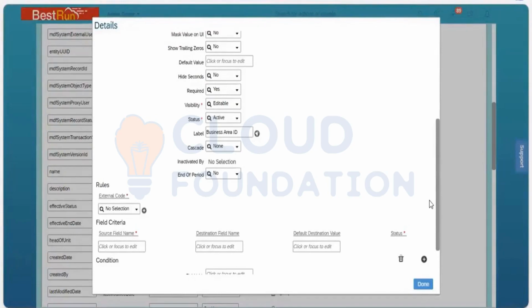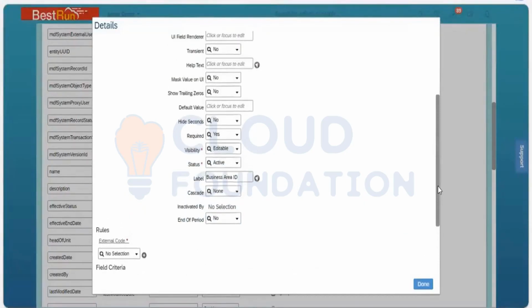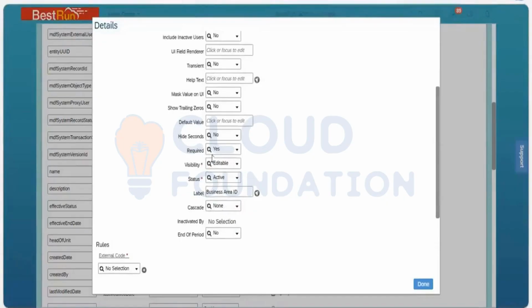Length of the field. These are the attributes in the XML, right? Here also in the detail you can see for this field, required equal to yes means this field is mandatory. Visibility: you want to make it visible, not visible or read-only, that is also specified here in the drop-down.